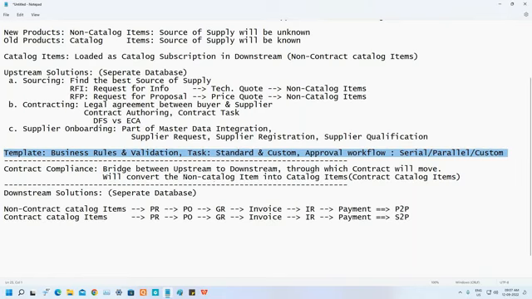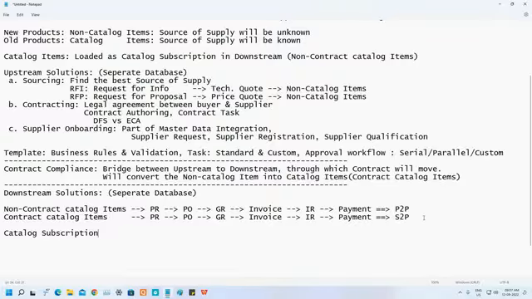Now, very good. We will see this thing in template in upstream. What will we see in downstream? In downstream, we will basically see how catalog subscriptions are loaded. Now, please don't think catalog subscription, Manoj, it will be easy. Millions of catalog items will be there from 4,000, 5,000 suppliers. How will you basically deal with those catalog subscriptions?